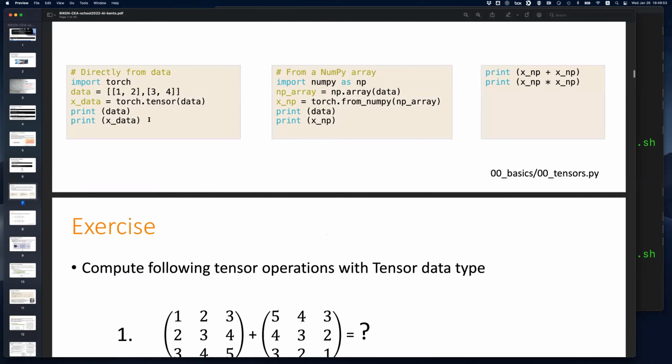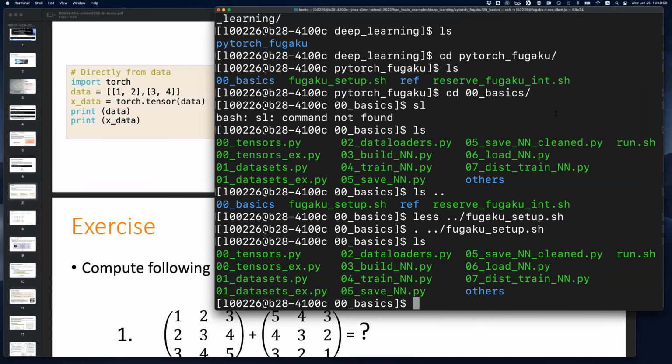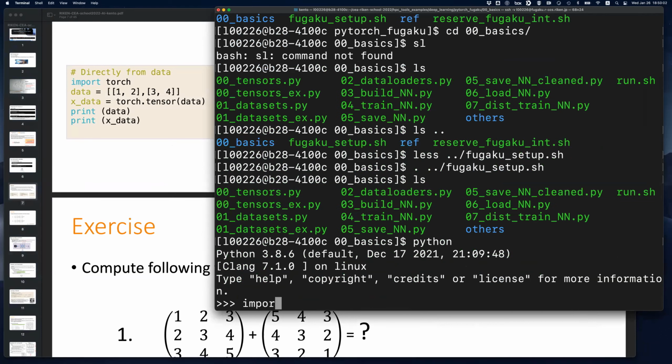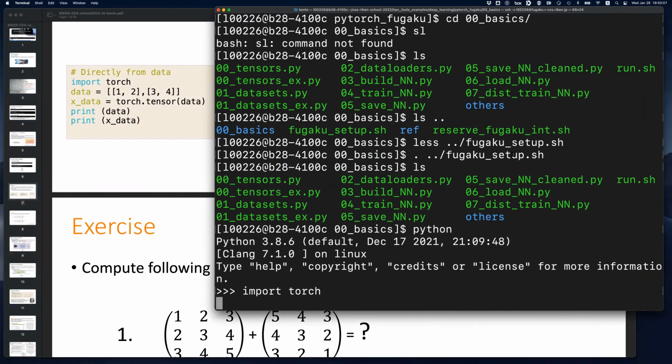So you can just use Python import. Importing the torch package takes time. So yeah, it's loaded.